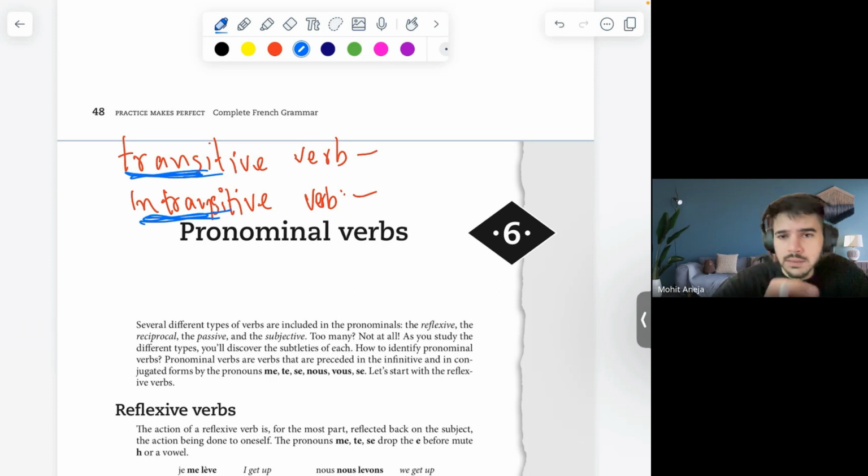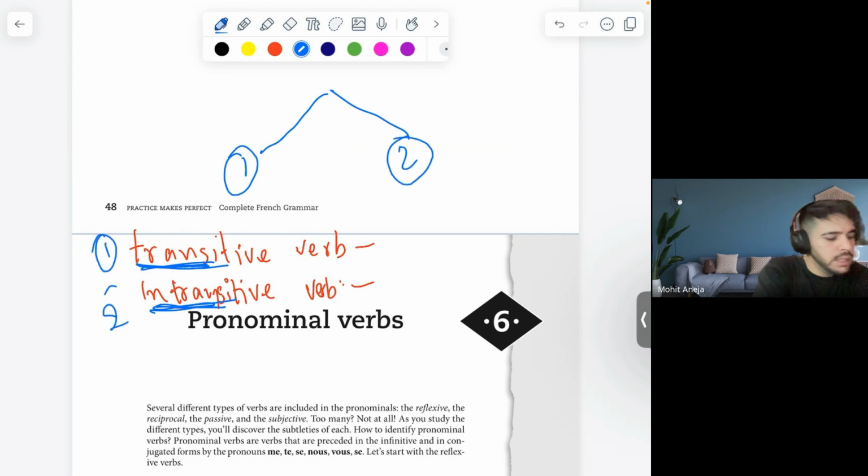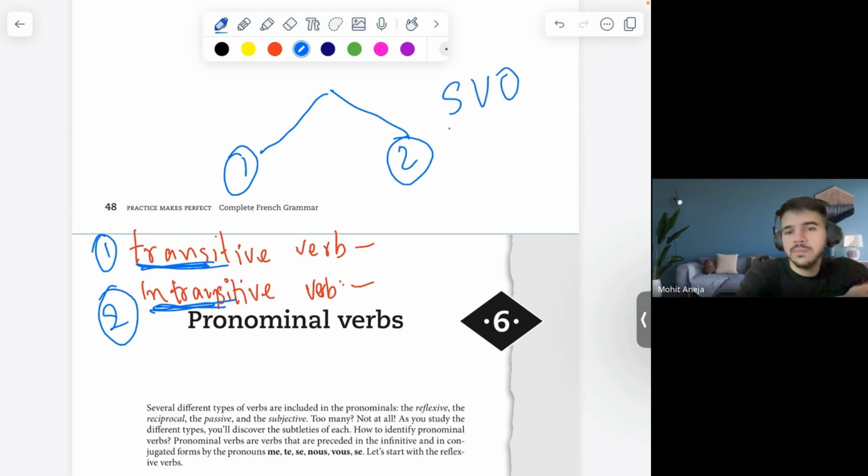ठीक है, हो सकता है it's not a person in front of you, but transitive verb. We are talking about verb types. So the verbs are divided into two. Okay, the first one is transitive, and the second one is intransitive. Okay, transitive, as the name suggests, is something that we transfer to something else. इसका मतलब, you remember the sentence structure SVO?